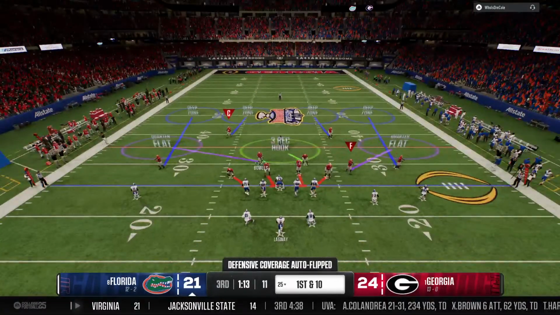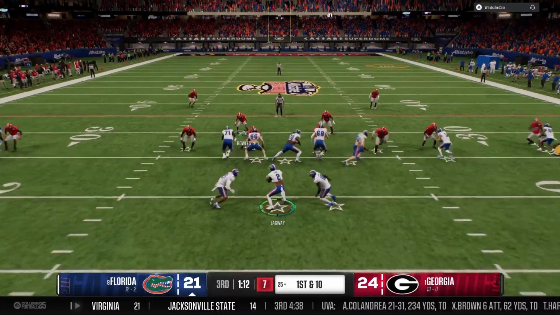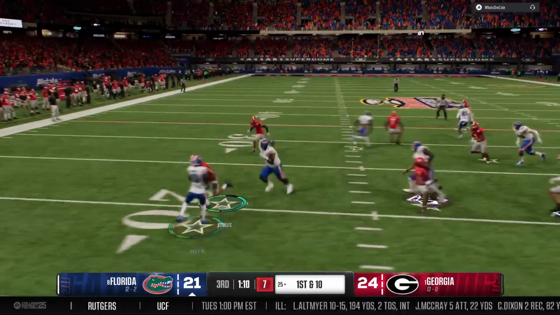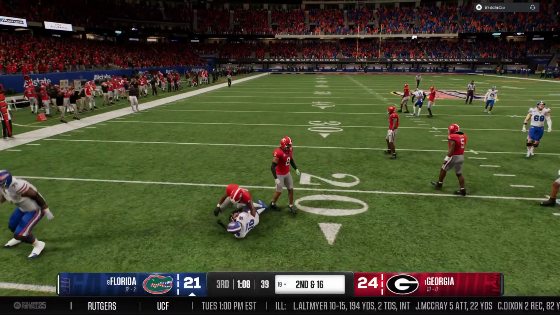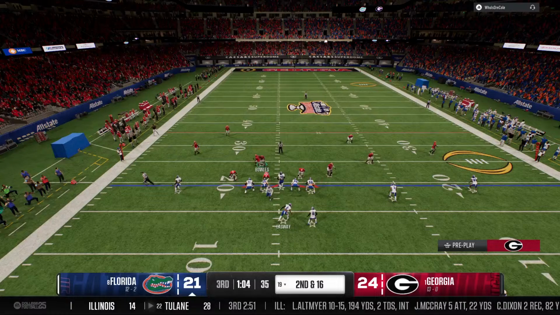And the Florida offense is back out on the field now. They scored a touchdown in their last possession. Let's see if this defense can make adjustments and prevent that this time. The back's got it on the pitch. Tackled way behind the line. He'll lose 6 there. And the Gators come to the line in a hurry-up.